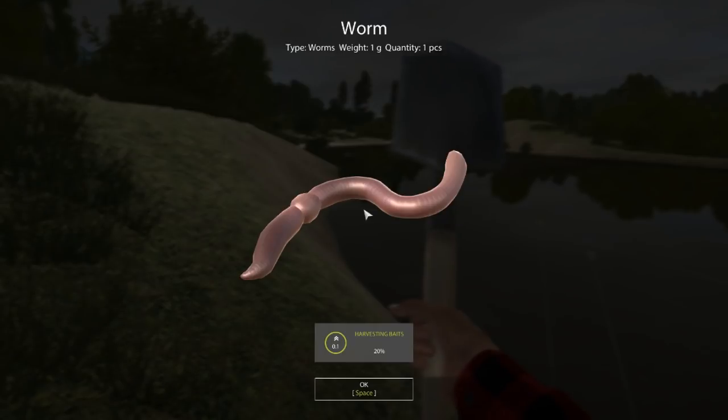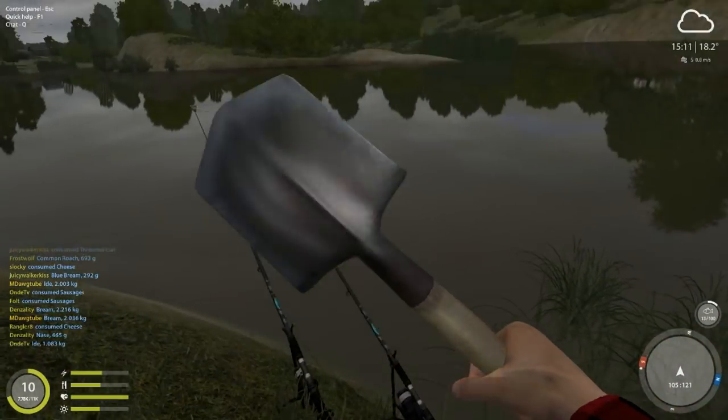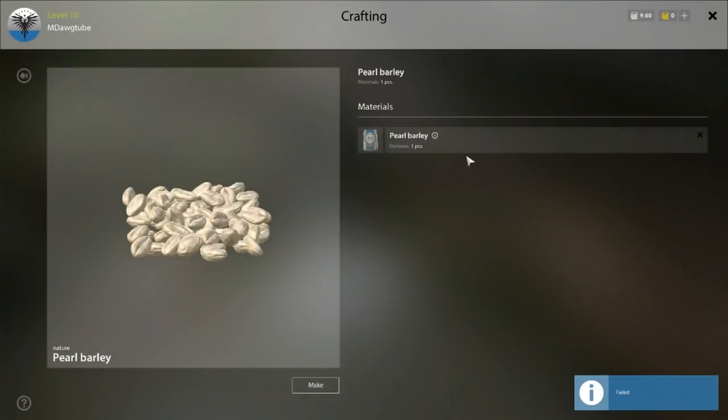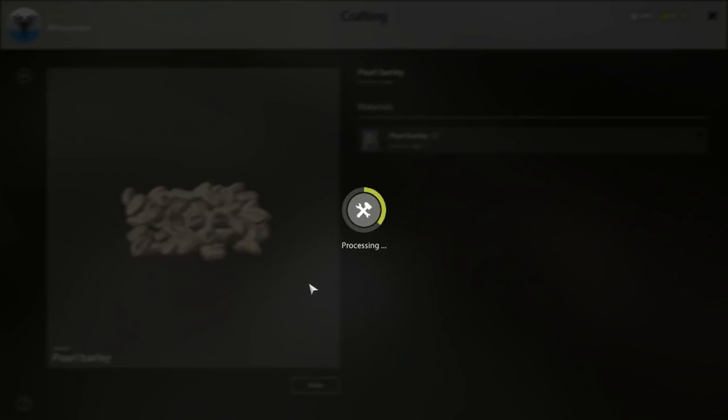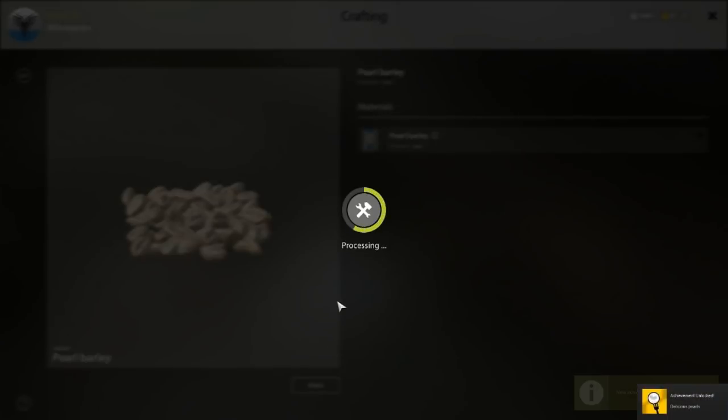And I know what that sound means. And you know what that sound means before I do, because you're seeing it on my screen. We hit harvesting baits 20%. So let's do what we came to do, and let's craft some pearl barley. Delicious pearls.